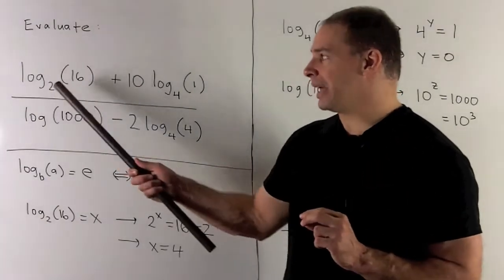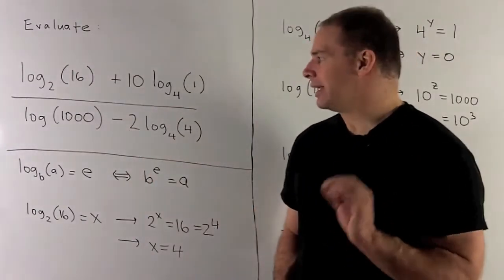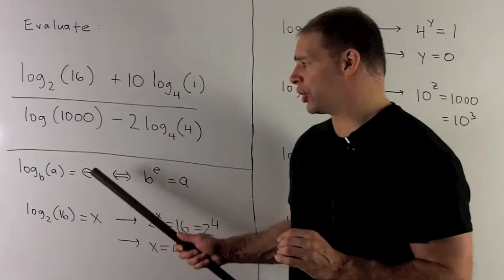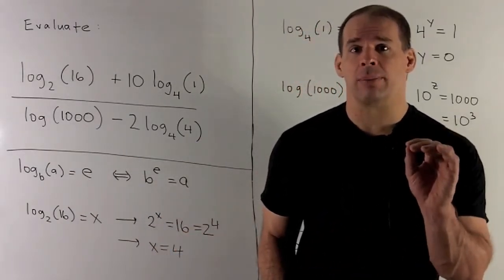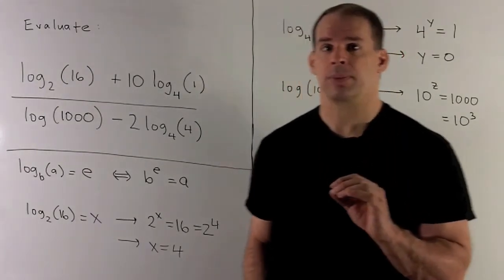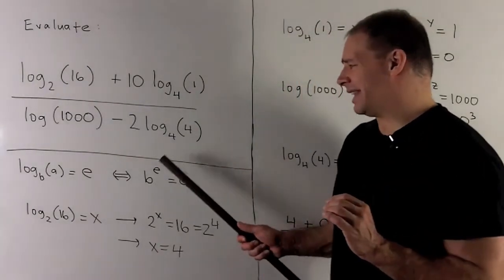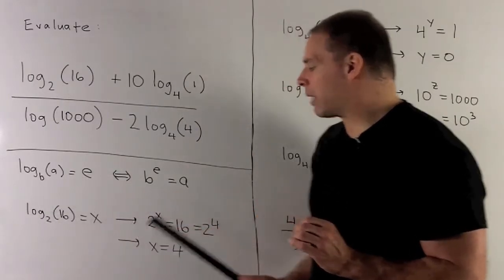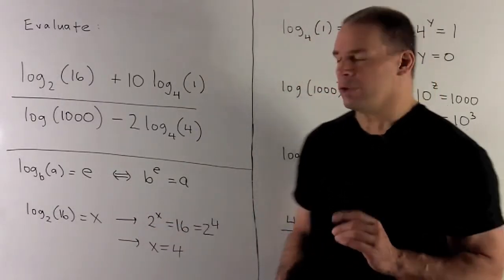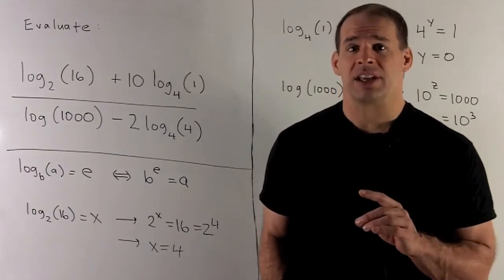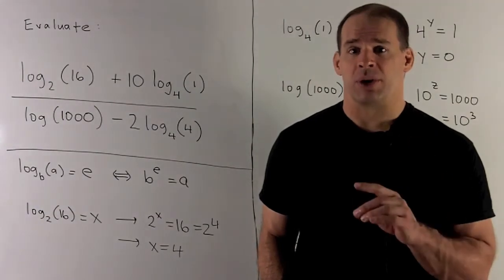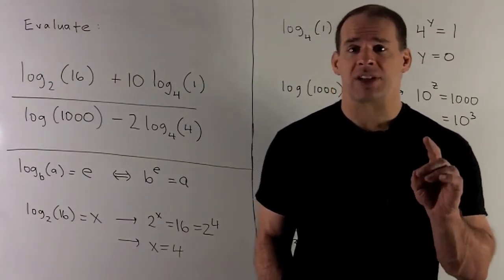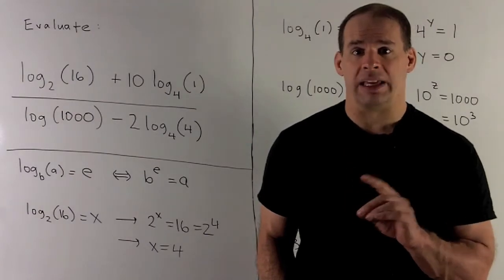So I'm going to take our log base 2 of 16, we'll call that x. Now the dictionary we use is, the way I think of this, is log base on the answer returns the exponent. So remember that logarithm takes some numbers, returns exponents. The way I rewrite that is, base to the exponent equals answer. So the idea is going to be, you may not recognize your answer written like this, but you probably will when you write it like this. So for instance, log base 2 of 16 equal to x. Well, our base is 2, our exponent's x, so this just says 2 to the x equals 16. 16 is 2 to the 4, so I have 2 to the x equals 2 to the 4, so my exponents have to be equal, meaning x equals 4.